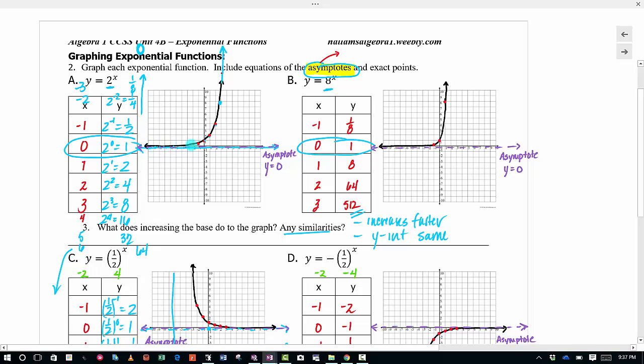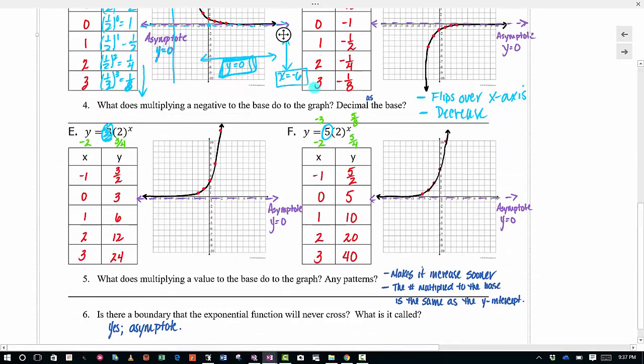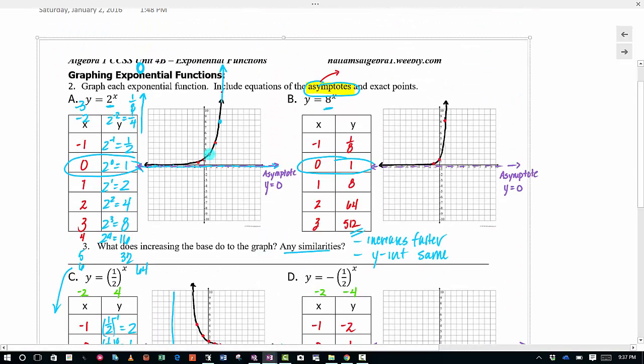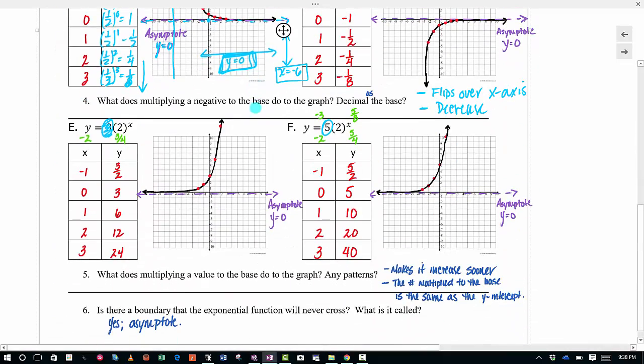Well, look what happens to it. Increases, it goes through 0, 1. We said that was a common point. They both went through 0, 1, which is nice, right? And it's got that shape. Well, this one has the same shape, but notice it doesn't go through 0, 1. Notice it kind of starts to pick up and curve before it goes through 0, 1. That was like the initial part of a curve. And look at how fast it's going right here at like 1. Look how high up it is. At 1, it's making its turn. Again, same function, but this one's being multiplied by 3. So what is this 3 doing? It's making it increase quicker, or sooner is actually the word that we want to use here. It's making it increase sooner.